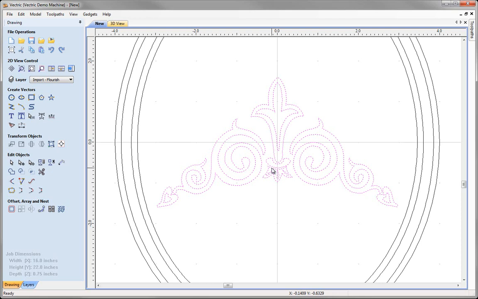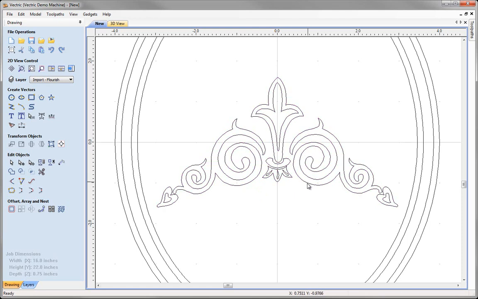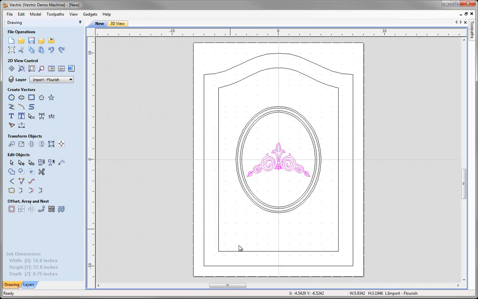So to group these, I could either hit G on the keyboard as a shortcut, or I'm going to come across and use the icon here to group selected objects. When I click on that, you can see that they stop being a dashed line and just go to this kind of pink, purple colour here. So if I click on any part of that, then it's going to select the whole thing, and that's now acting as a single object when I make edits to it. So let's come up to the icon here and zoom to fit our 2D view back into our screen area.